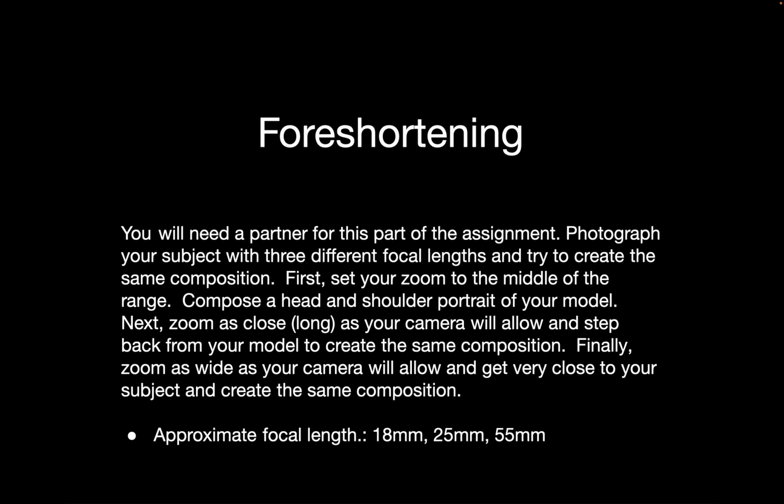So we're going to photograph the same subject, and this needs to be a portrait, approximately head and shoulders within some approximate range, and we're going to try and compose the same picture. First, up close at 18 millimeters, or as wide as your lens will go. Then second at a mid-distance with a mid-zoom, and third at a far distance with a greater zoom. So the idea is we're composing the same picture, but we're really looking at how the background changes.